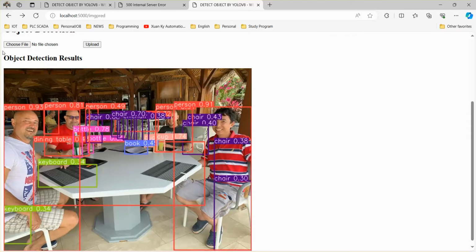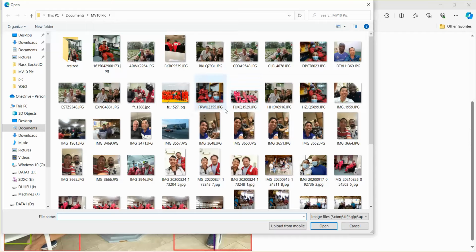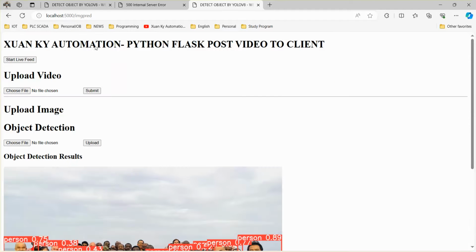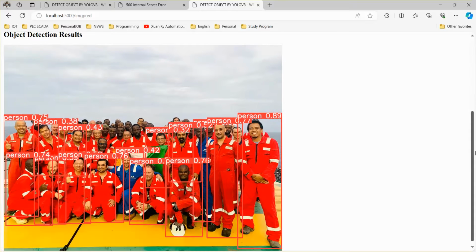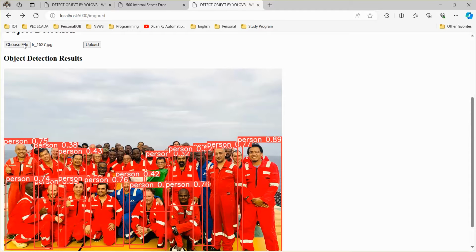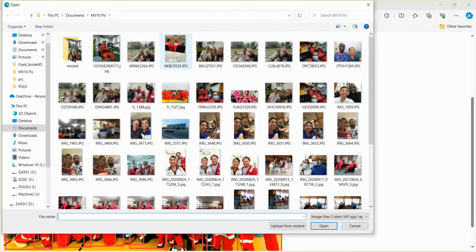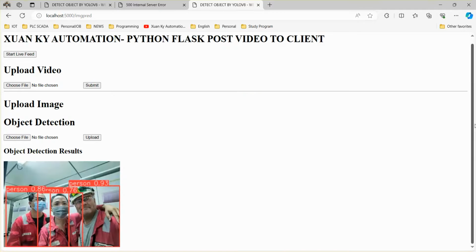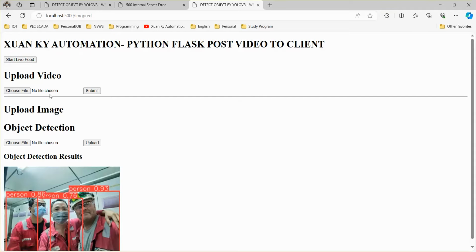I try to upload one more picture and see what happens. Upload. Object detection. There are some people here who are not detected. And I choose another picture. Let me try to choose this, upload. Okay, now object detection works on image and video.